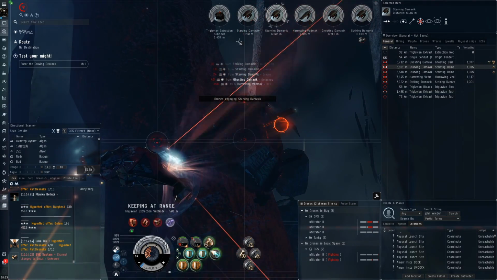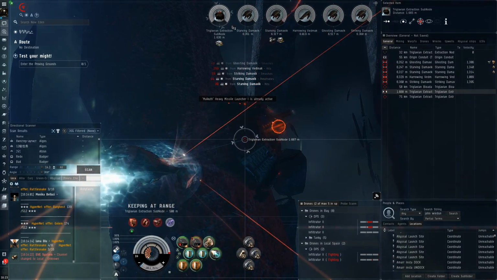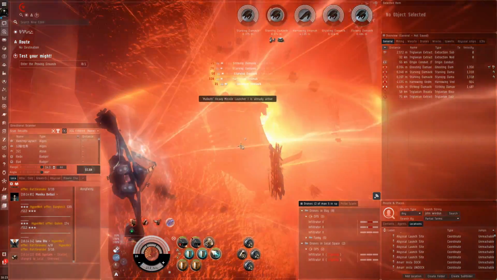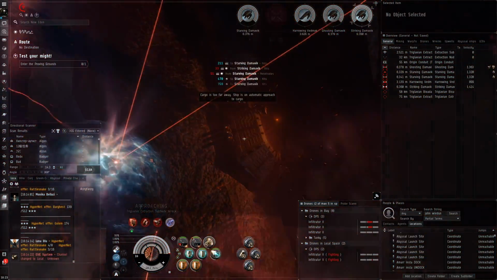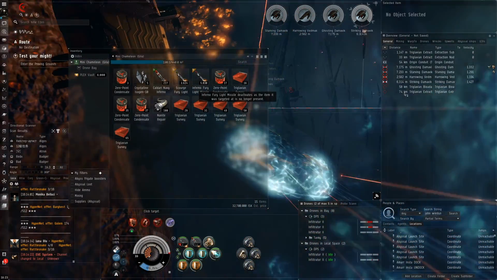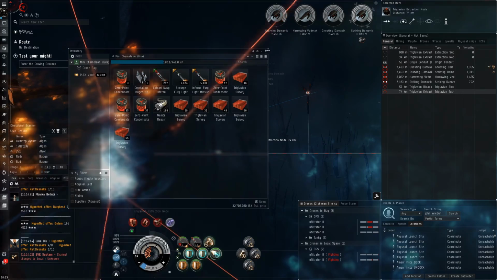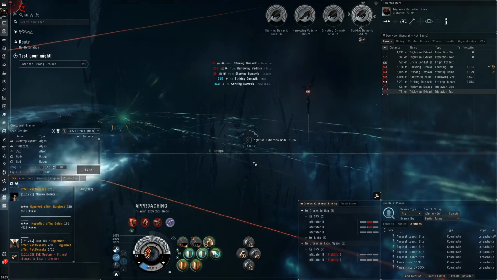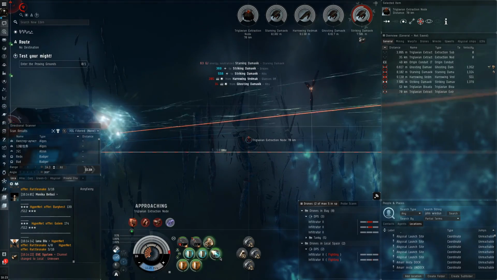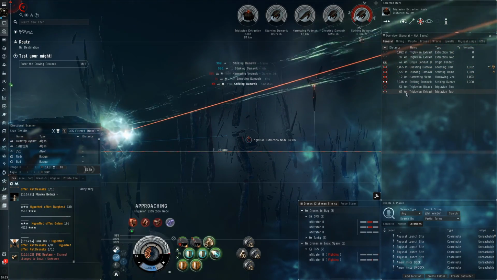And that was not a good idea because the Leshak just annihilated my capacitor in like one cycle. One circular cycle of the Leshak just nuked my capacitor straight away. And it didn't really matter because my Purifier was still able to out-track him even with normal thrusters, but the MWD that I was using turned off.